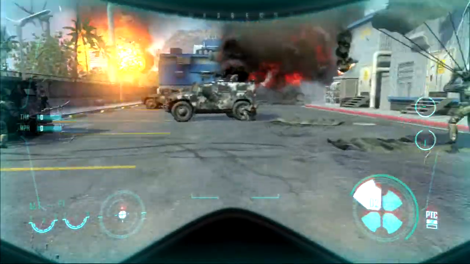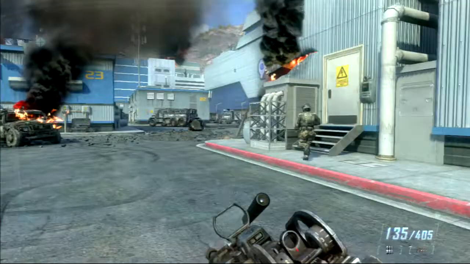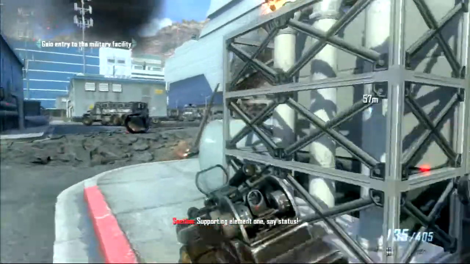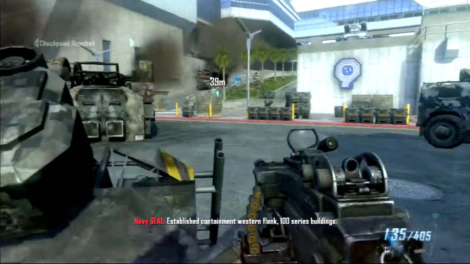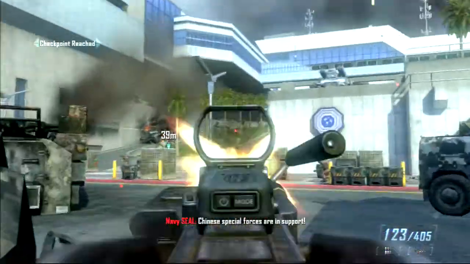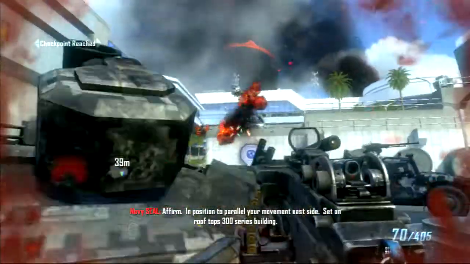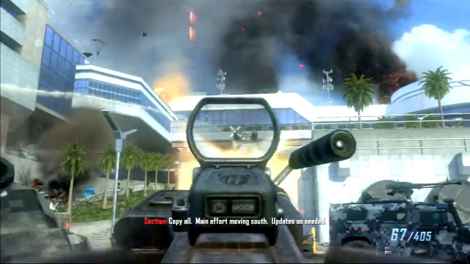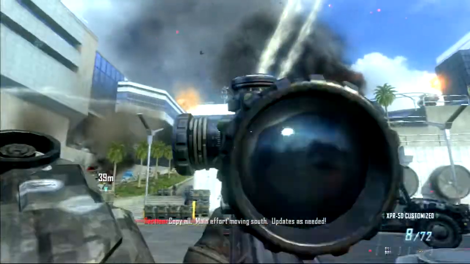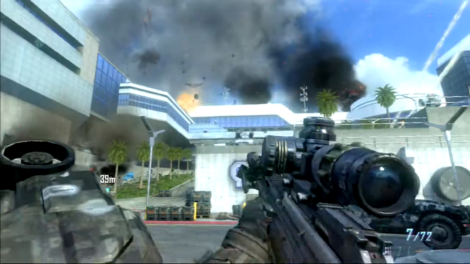Let's do this, guys! Let's get him! Supporting element one! Establish containment western flank, 100 series buildings. Chinese special forces are exploring! FC2, are you up? Yeah, the Chinese are with us! Set up rooftops, 300 series building. Copy all! Updates as needed! Chinese special forces landing on the roofs. They'll deal with the snipers.